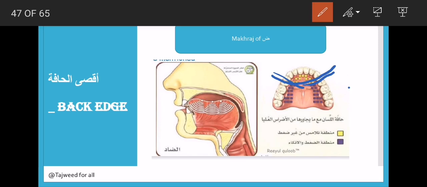You know, our tongue is a muscular structure, right? So it can spread, it can relax, or it can pull, it can come out of our mouth and it can come inside, right? So similarly, we can stretch our tongue also. This is also what is happening in the sound of the letter wad. Now I will explain what this yellow colored area is.